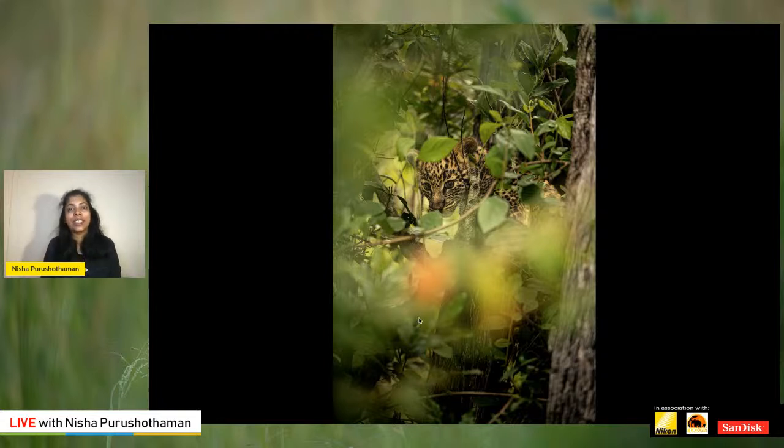So in this case, I was just keeping the foreground, and what you are seeing as the colors, the orange, yellow, and the slight green or light green shade of it, is all from the foreground. Maybe a bit of dry leaves and different colors of the yellow leaves and dead leaves. So that's what you are seeing in the front. So keep a note and see how you can show a little bit, and especially if you're showing the eyes, definitely it can add more value. See the way you can frame it.